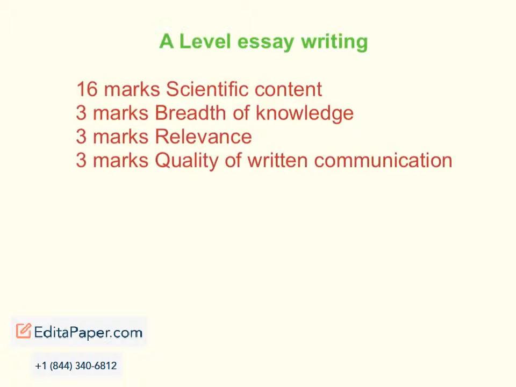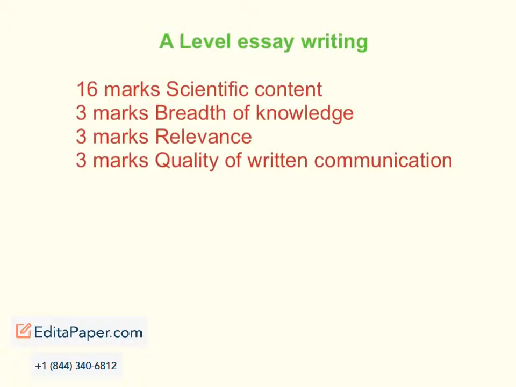The other places you get your marks are obviously 3 for breadth of knowledge, 3 for relevance, and 3 for your quality of written communication. Breadth of knowledge just means that you are covering topics from different areas of the course, and we'll have a little look at how you do that. They should be quite straightforward to get. And your 3 relevance marks, again, should be straightforward. What you have to do is keep reading the question and making sure that you are actually answering the question and not answering what you think the question is after you've been writing for half an hour, as it's quite easy to go off topic and end up writing about something you think is relevant but isn't.